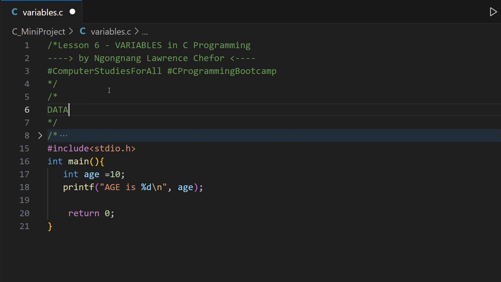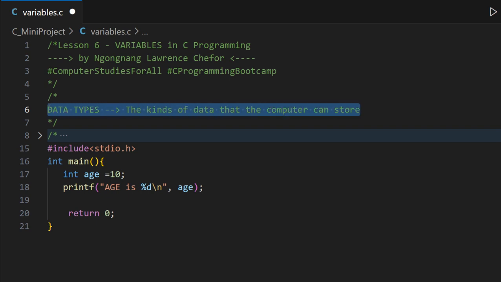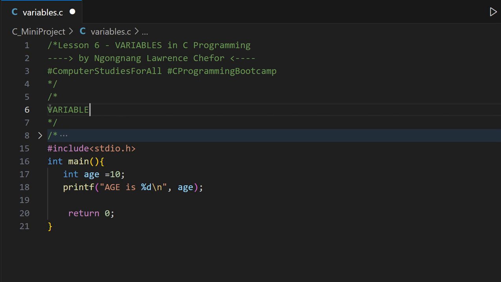Data types are simply the kind of data that the computer can store or keep. So when we know this, what is known as a variable?